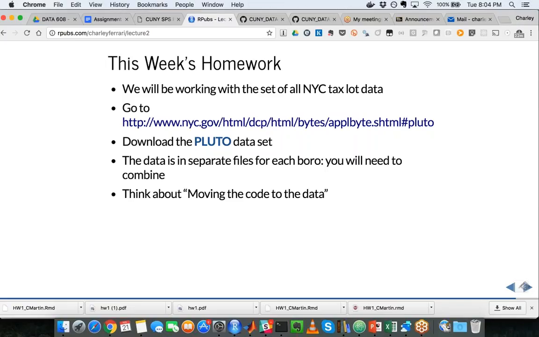Robert is posting something in the chat about installing BigViz via DevTools. So Robert is just mentioning that it was install underscore GitHub, and yes, that's exactly what should work. Once you have DevTools installed, it lets you install anything from a GitHub repo. You use this install underscore GitHub command, and the format is the username slash the repo name. So in this case, it's Hadley slash BigViz. And I think that should be in the video I posted for BigViz as well.